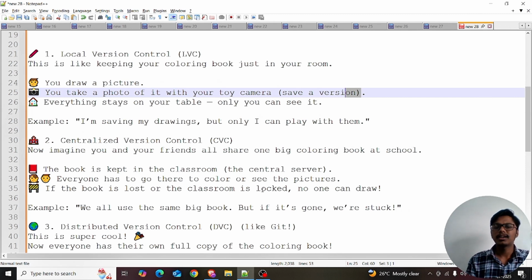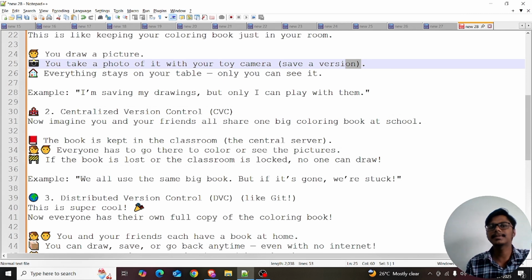If the book is lost or the classroom is locked, no one can draw, right? We all use the same big book, but if it can't be accessed, we are stuck.